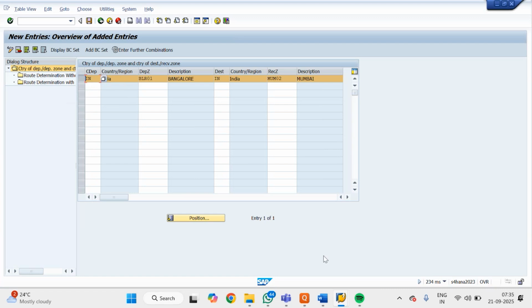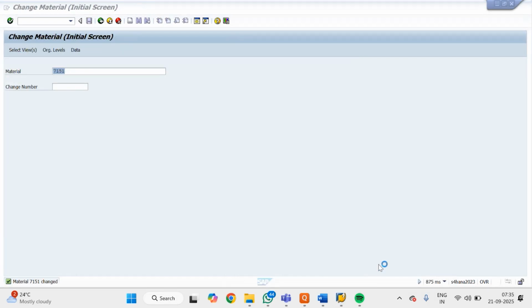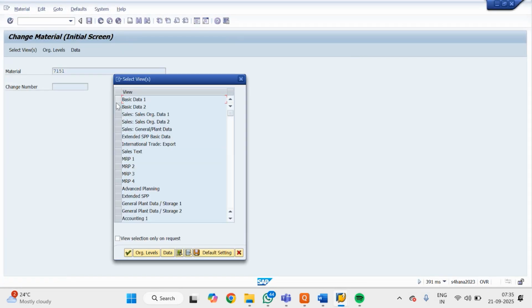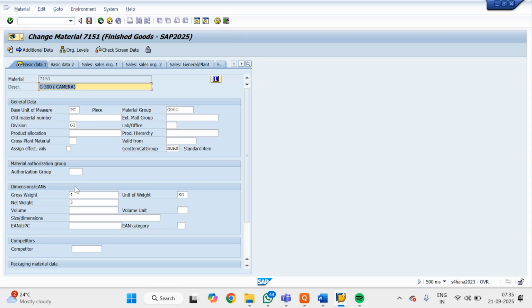If you remember, what is the importance of this, tell me. In the material master, if you go to the basic data, this is the weight: gross weight, net weight. When this weight group is maintained and when we create the order, this weight will be considered by the system in the sales order. And for what purpose should the gross weight and net weight be maintained in the material master? For freight and loading charges. So this is one of the important ones.